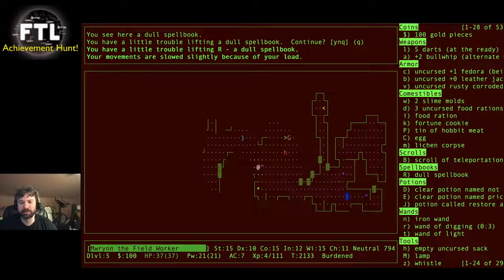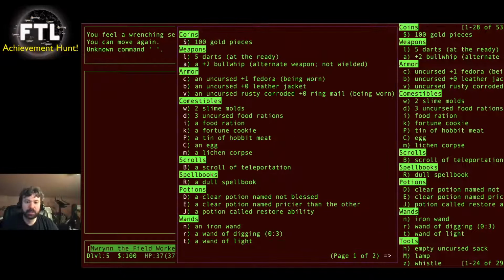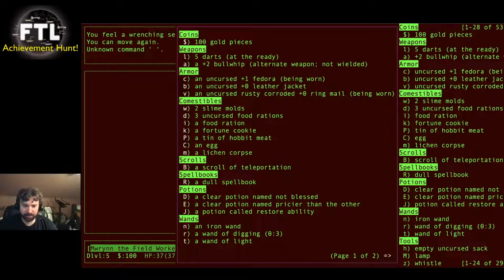If I have a spell book, I could try reading it. Yeah, I can't handle it. I basically rolled bad, or I'm just not smart enough. I can learn some spells, I just don't know what this spell book is. So, do I want to carry it around and be burdened, or what? I could probably drop something else. But what to drop? It doesn't even look like I'm carrying that much. But the pickaxe and the tinning kit are all heavy, as well as the spellbook. Potions are heavy too.